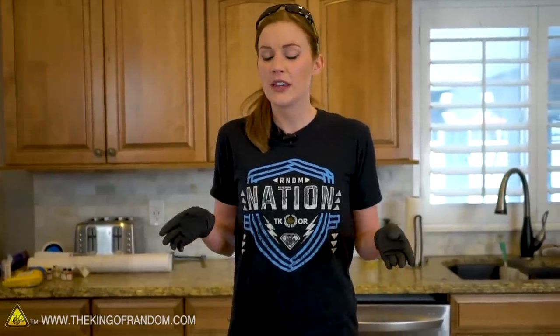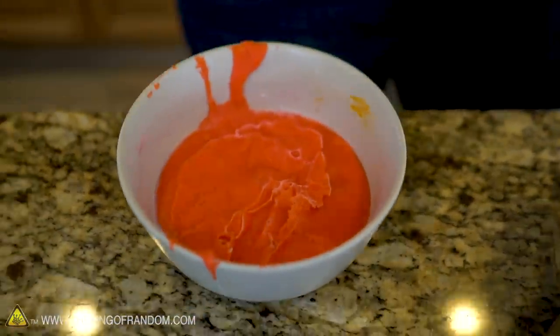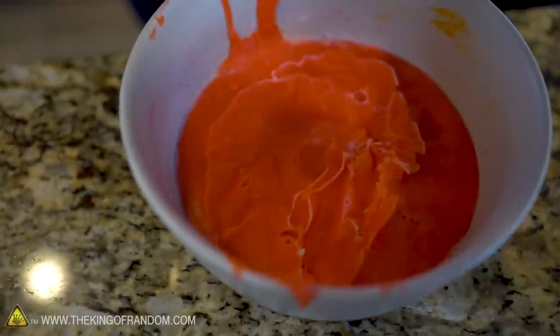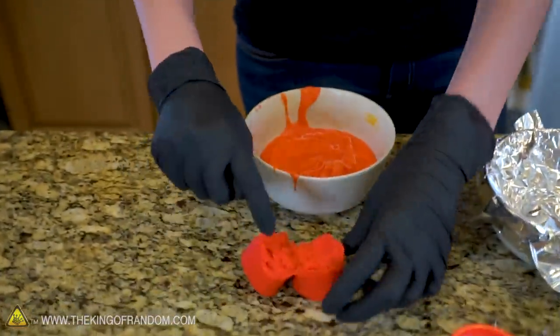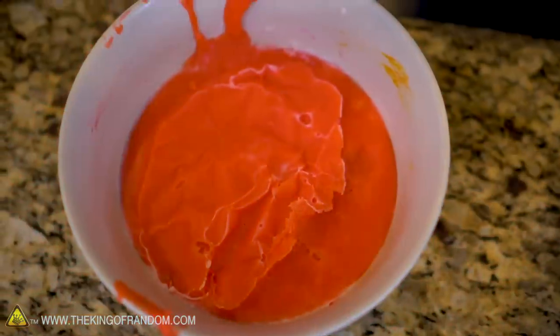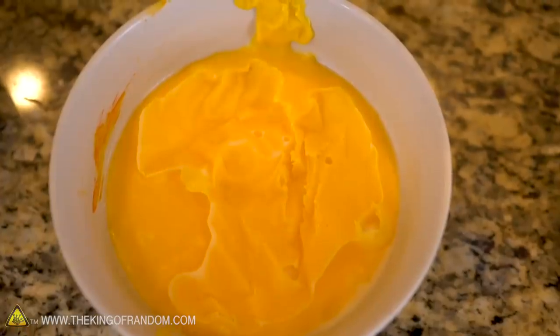It's the next morning and everything has had a chance to firm up overnight. There's still a little bit of white on top — that's just solidified oil solids. The Play-Doh did get a little bit crunchy on the surface from being left out, but the middle is basically the same consistency. Once we mix it up, it's going to be perfect. I'm very excited to put these into our Play-Doh containers and see just how close we can make them look to the actual product. But first, let's see how our chocolate Tootsie Roll turned out.